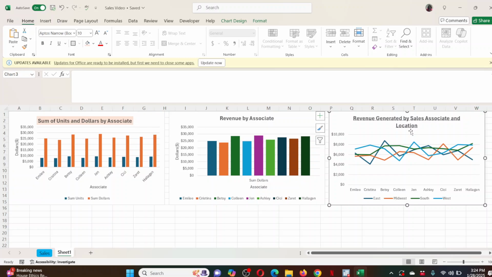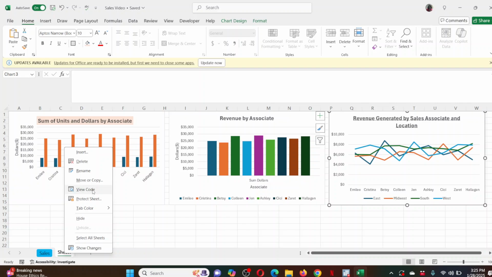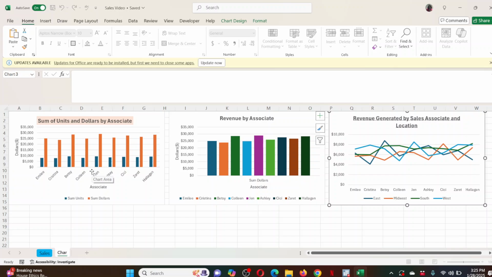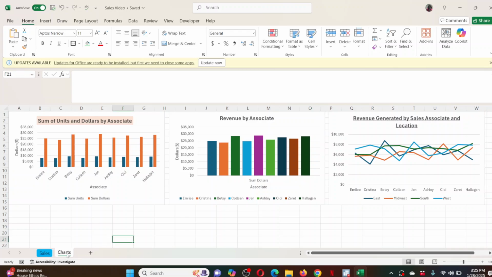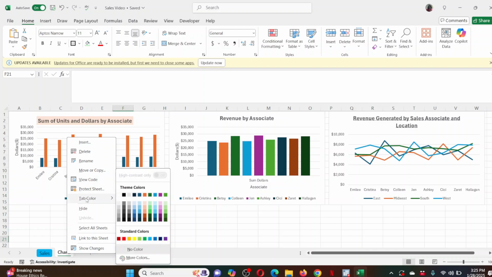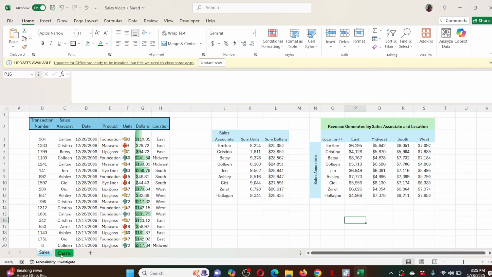So we've got 1, 2, 3. I'm going to take the charts sheet and rename it. We're going to call it charts so we know what's in there. I'm also going to take the tab color and change it to green, a bold shade of green. I like bold colors in chart tabs. And then that is done. We are good. Everything is color coded. The colors go with each other. Everything looks good. So this is the sum of all the assignments I've asked you to do for this class.